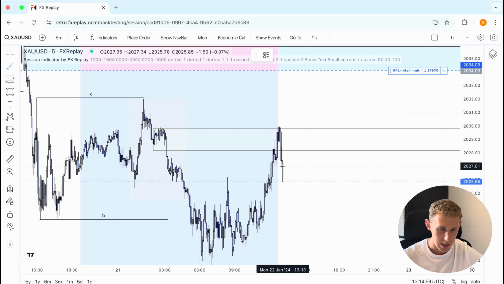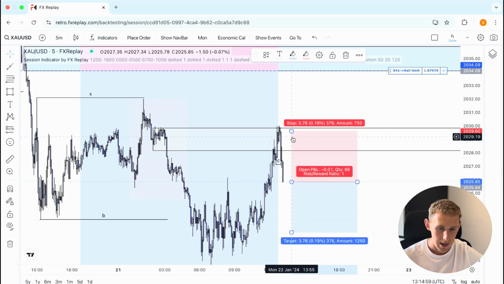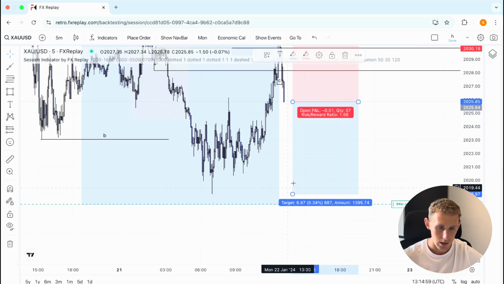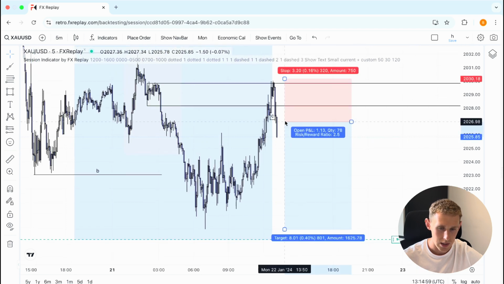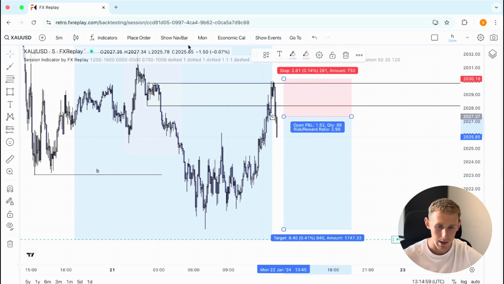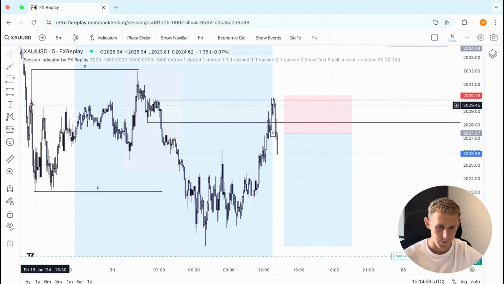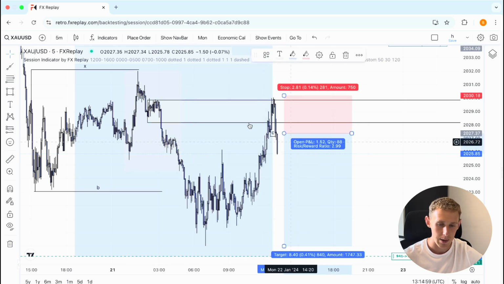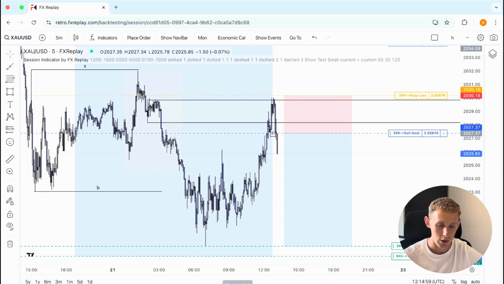Yeah, there we go. So you can see if you zoom in on that, M5 change of character. Can we get a 1 to 3 targeting the lows if we just enter like this? No, so I would want at least a pullback to make it a 1 to 3, maybe to here. Obviously, you could also refine the entry and enter from the supply up here, but personally, I would just rather avoid missing the trade and get in on this more generic entry.